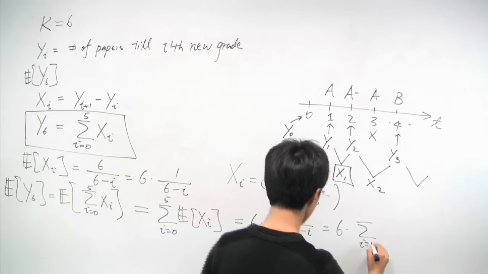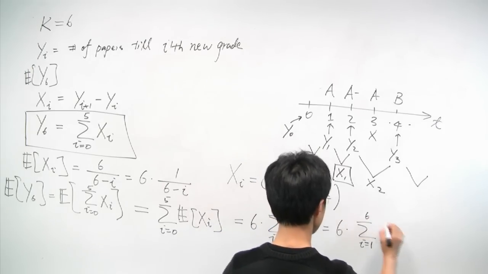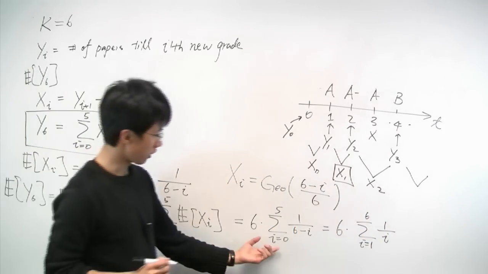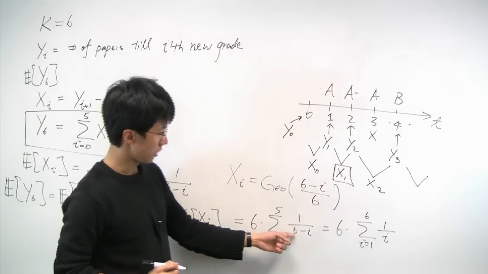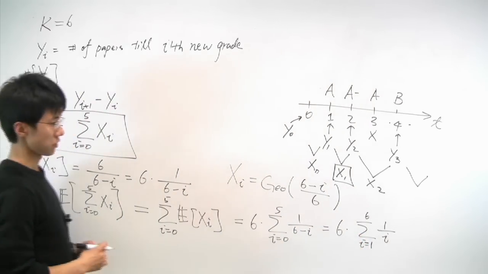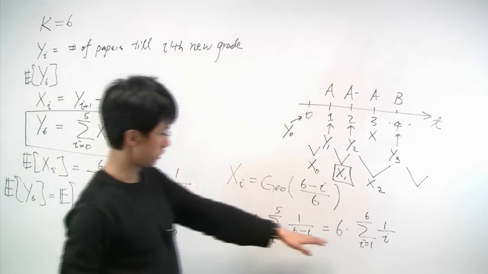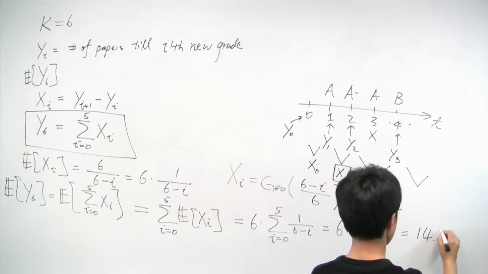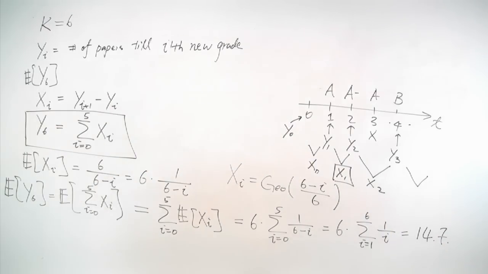In fact, all I did here was to essentially change the variable so that these two summations contain exactly the same terms. And this will give us the answer, which is 14.7.